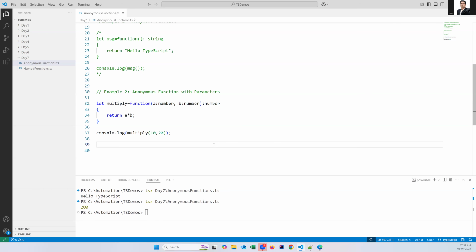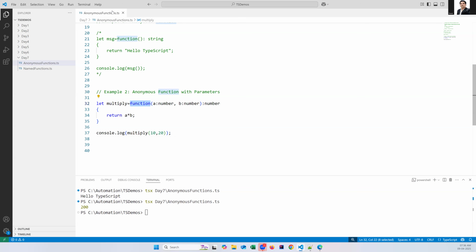Arrow functions also come under the anonymous function. Actually, arrow functions or lambda functions are not a separate kind of function. They also come under anonymous functions. Why? Because arrow functions don't have a name, and we can also store arrow functions into a variable. So whatever properties are there for anonymous functions, arrow functions have the same properties. There is no name and a variable is required. But the major difference is that in arrow functions, we never use the function keyword. Instead, we use the arrow marker. That's the only difference.